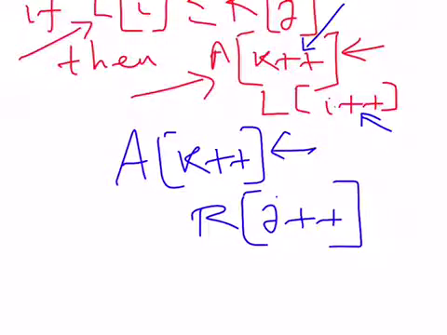Of the R array is smaller of the two. And hence, we copy that element into A. So that is the idea. You can see the merging process, walking along both the arrays at every step, comparing the two elements, and picking up the smaller of the two elements, and copying that smaller element into the A array.